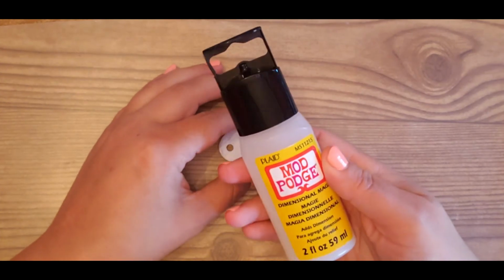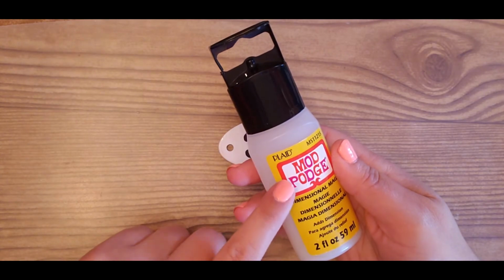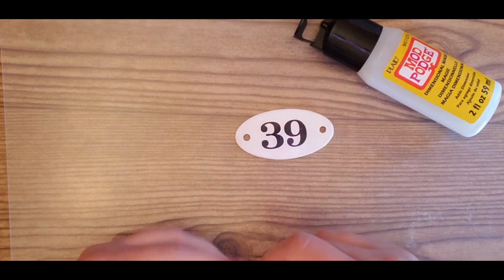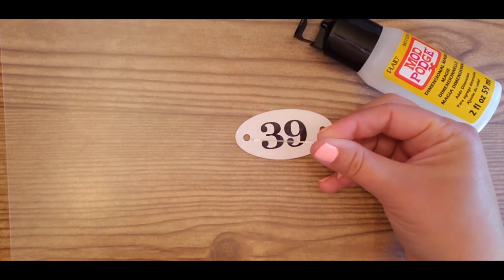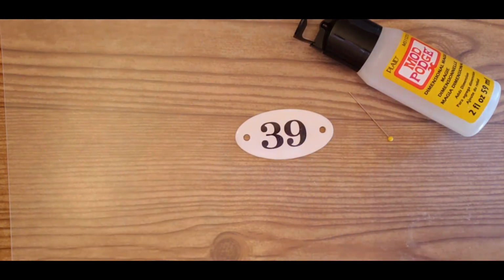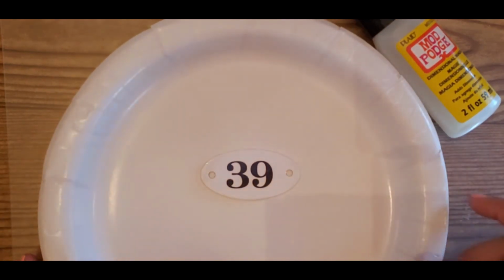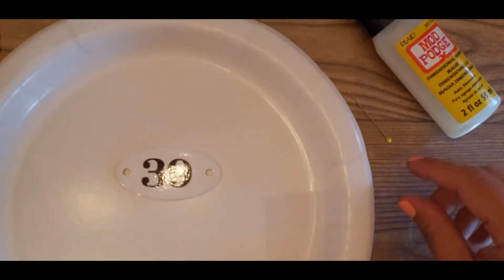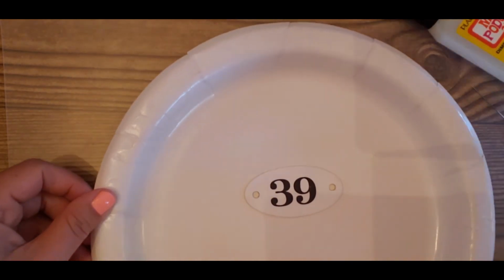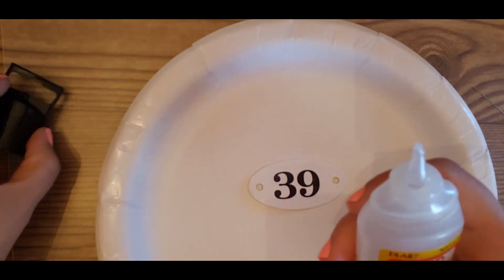So the important thing to know about this product is to never shake that bottle, because you will get bubbles in it, and the bubbles are not your friend here. And you need to get a needle to have at the ready in case you get any bubbles. And I also recommend putting it on a surface that you can easily move. I'm using a paper plate in this case. And I'm going to open this up and we are going to apply our medium.